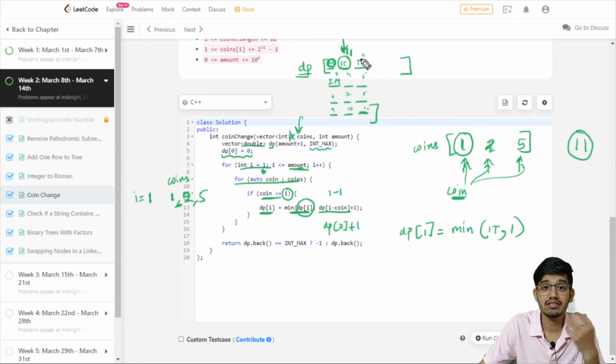So now let us see, for example, for 2 what will happen. It will run for other values also, but you can see the other values will be greater than this one, so it will not be checked for those. Now when i equals 2, we are again going to see with the 1 value.